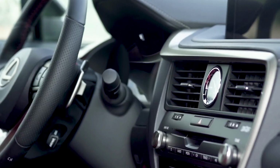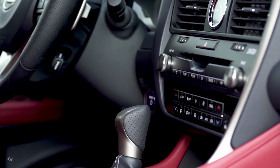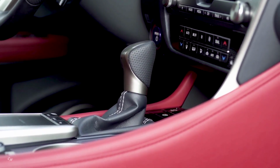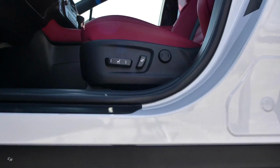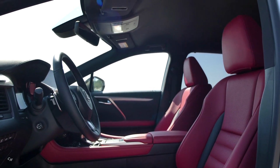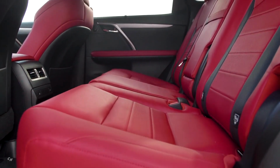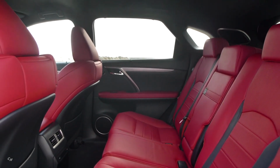The driver and front passenger seats are low set, allowing for excellent headroom. The position of the steering wheel closer to the driver and a lowered angle for the steering column create a more involving driving position. The F-Sport grade features refined genuine materials in the interior trim, such as premium leather, natural wood, and brushed aluminium. The new interior colors feature flare red and black and white combinations.